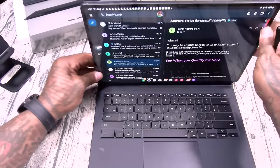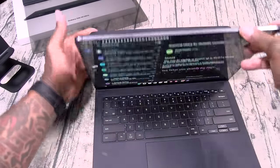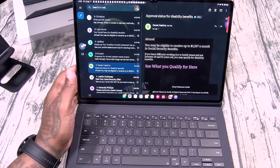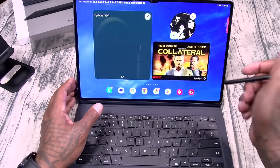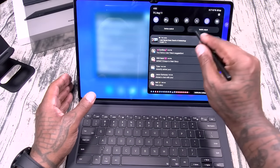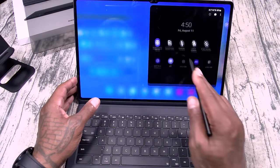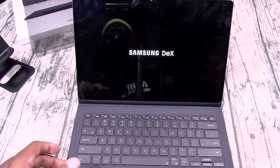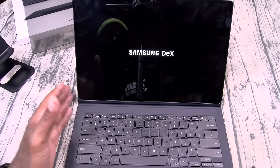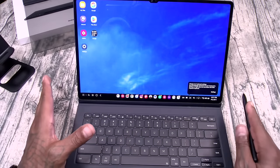And if I want to, now for this part, if I do decide to do some work, I just grab my keyboard. Be like, all right, let me just go ahead and plug this in. Open this up. And rock out. Now, one thing I wanted to show you about the keyboard. Say I do want to do some work. So we'll scroll down. We're going to turn on Samsung DeX. Right, where's Samsung DeX? Pop on Samsung DeX. Now, here's Samsung DeX on the tablet. It's basically going to turn this into a laptop. So you see, now I got the laptop view.